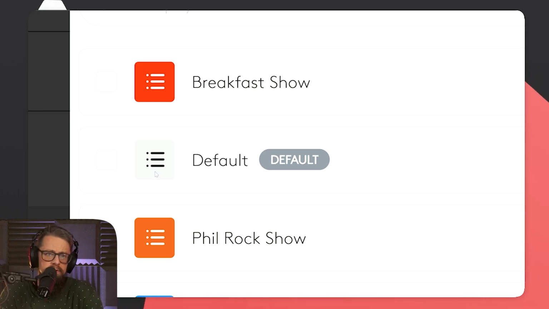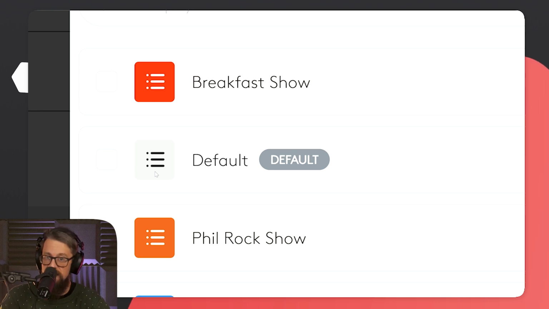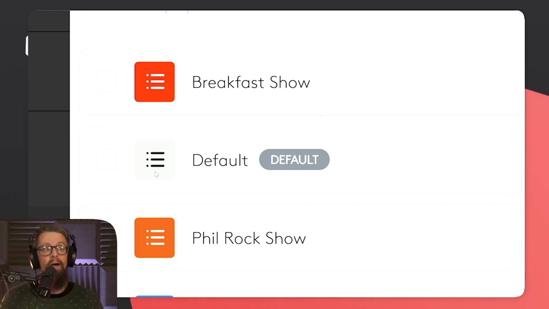Going back to what I mentioned at the start of the demonstration, it's actually a lot easier to run a 24-hour radio station than you may initially think. This is the main reason for that. The default playlist has been designed to instantly start playing on your radio station anytime your station is on air, but you have nothing scheduled. So basically, just to summarize that, you have a 24-hour radio station and you don't need to schedule 24 hours of content every single day yourself. That's quite a tough task to do.